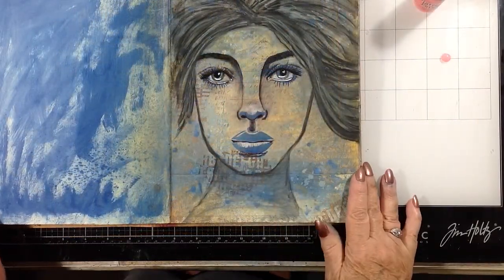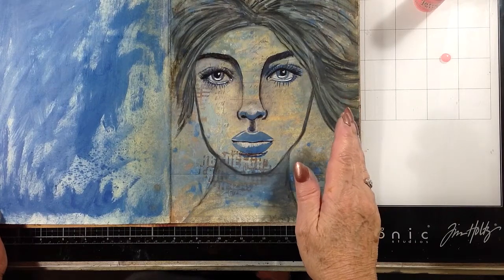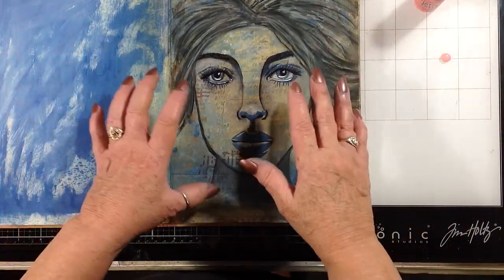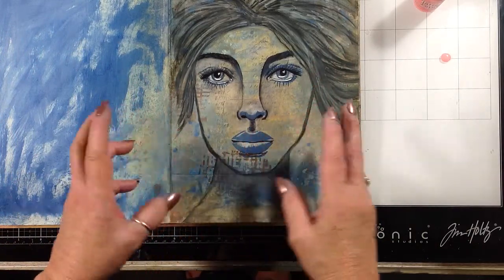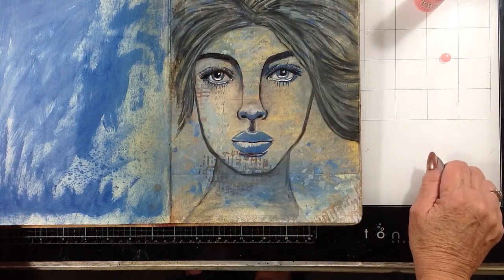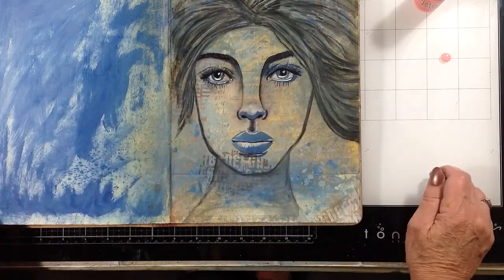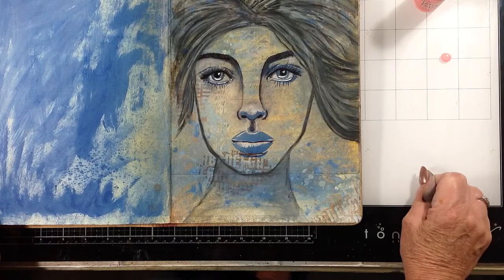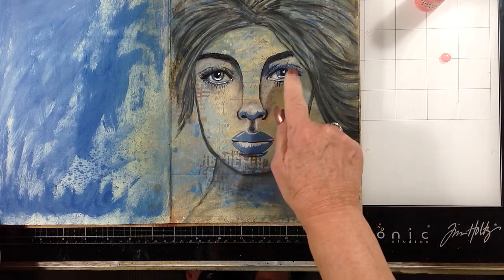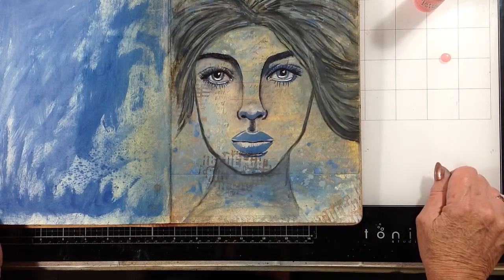Okay, I kind of got carried away off camera. I wanted to see if I could stop that OptiFlow ink pen from just keeping on. It just kept melting into the oxide spray and turning this really milky gray color. So I needed the darkness on the top of her eyes. I decided to switch to the Stabilo pencil, and once I got started with that, I kind of fixed her eyes and eyebrows and a little shading down here along her nose. Did that without ya. And I grabbed a white chalk pencil and just kind of whitened up her eyes just a little bit, the eyeball part of it.